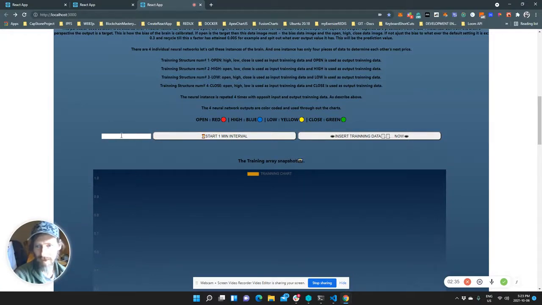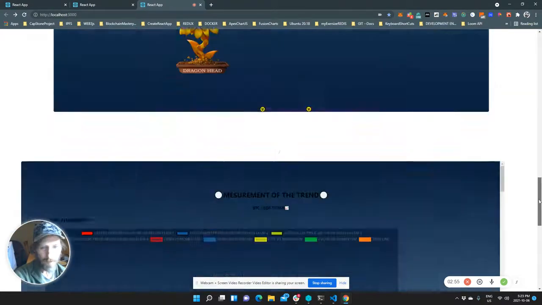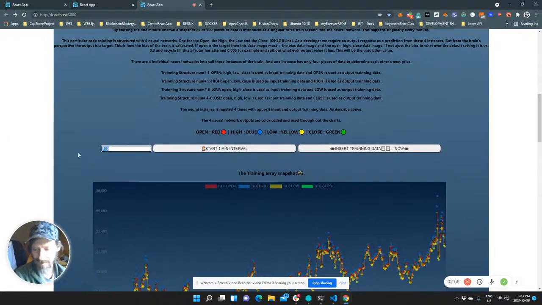I could put data in here. It's default 500. Let's put, I don't know, 100. It's just for a view. Now there's 100 pieces in here. Let's see if I put 50 and just insert there.